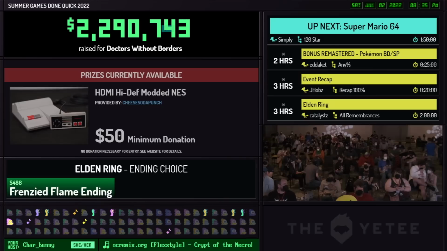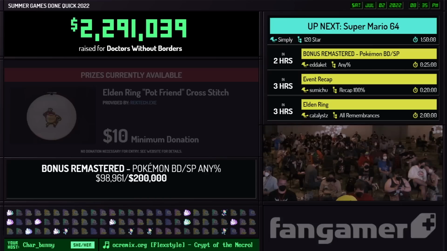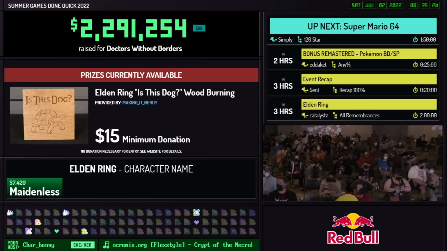Whatever time it is where you are, I hope you are hyped, because we have so many great things still coming up. Reminder, we're currently setting up for Super Mario 64, the bonus game that you all donated $300,000 to unlock. And after that, hopefully, we'll have our bonus run of Pokemon Brilliant Diamond Shining Pearl. If we can get to that $200,000 mark, but we're at $99,000, we can definitely make this happen.